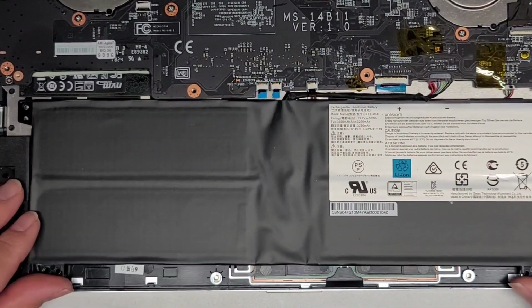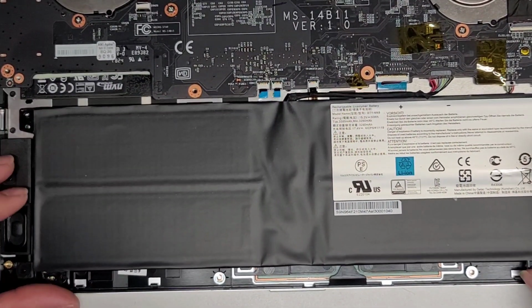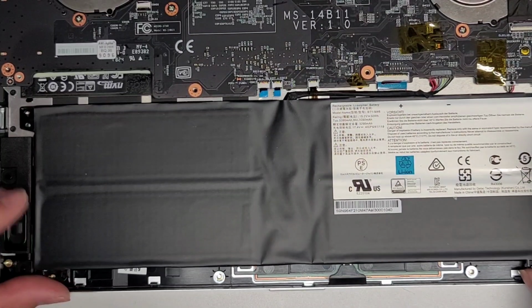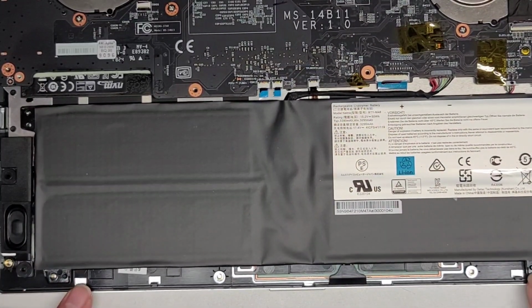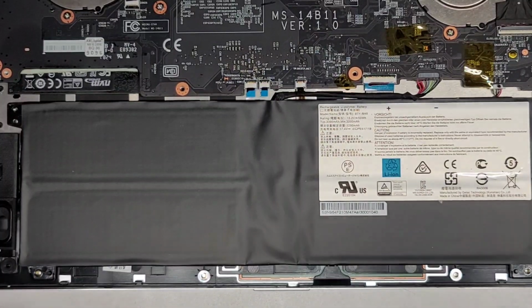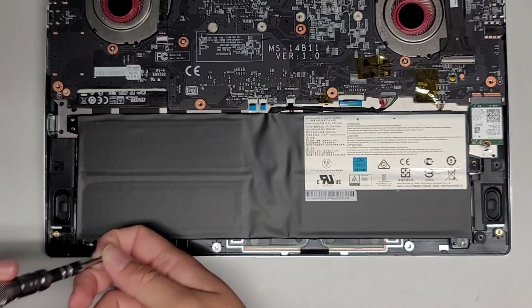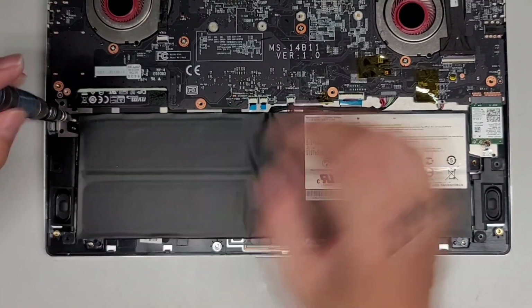Now we just slide the battery back into place. Make sure the screw mounts line up. Okay. There we go. The bottoms here have little nubs that stick up that make it easier. So keep that in mind. All right. Now let's go ahead and put back these screws.